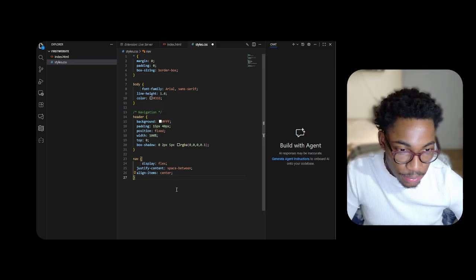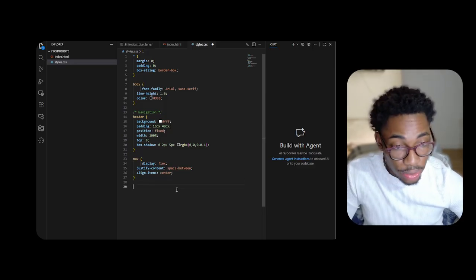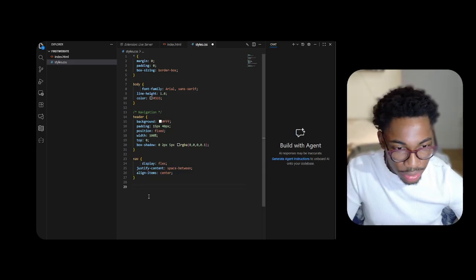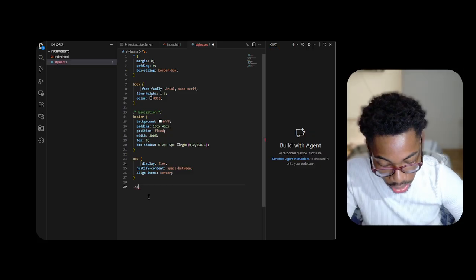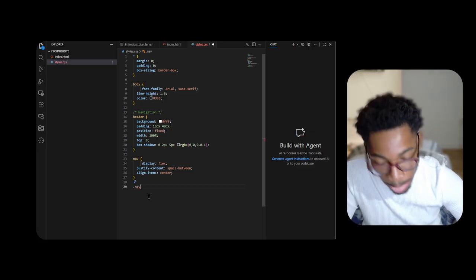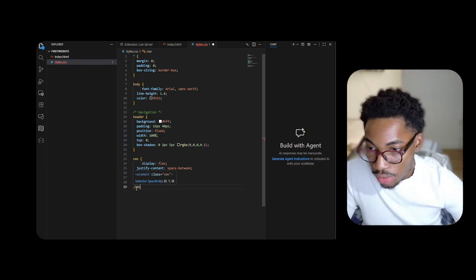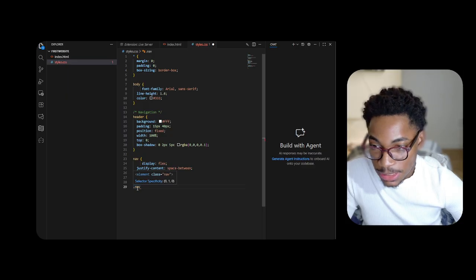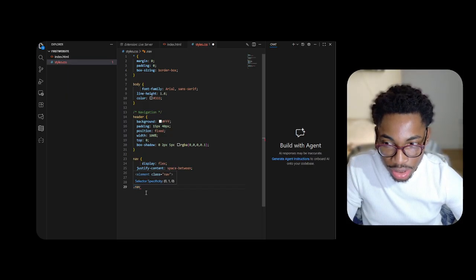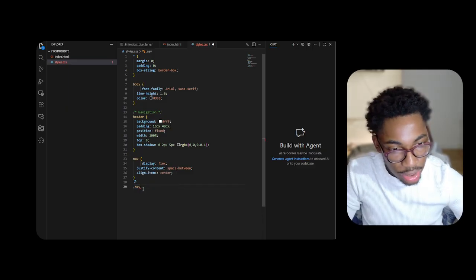Now, what's important? You're going to see I'm going to put a period. We're going to call our nav links, because we're going to create another thing for our nav links, which is very different. We're going to put a period for class, and when I put the period, you're going to see a little class element, because I put it for that class.